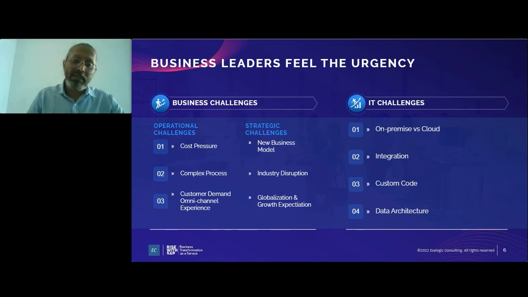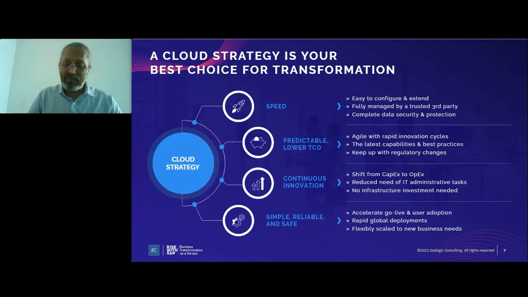So when we take all these factors and all these challenges into consideration, what we are left with is the idea of an intelligent enterprise. Now, it's not just your operations, it's not just your employees who need to think smartly. Your company and your organization itself needs to be driven by intelligence. So as a result, your business processes and your enterprise ERP also need to be intelligent. And right now, the answer right in front of us, obviously, is a cloud strategy, because it has a lot of answers that address all the challenges that we've covered until now.